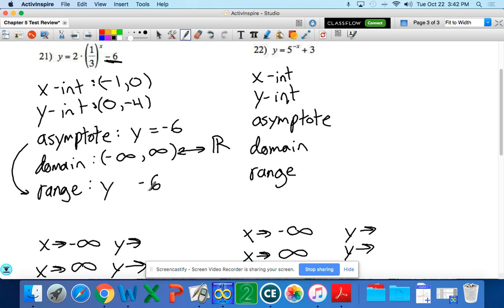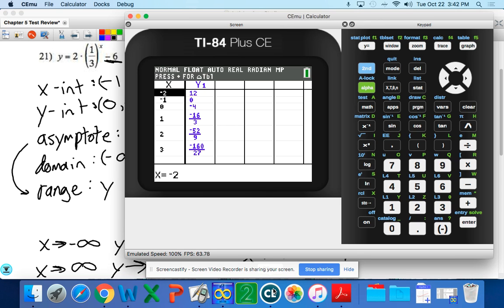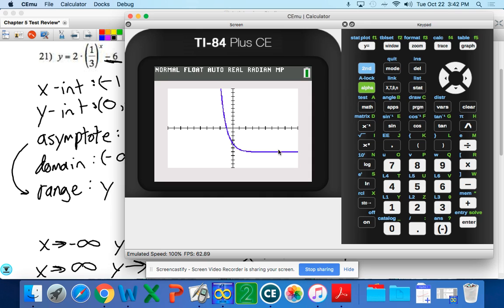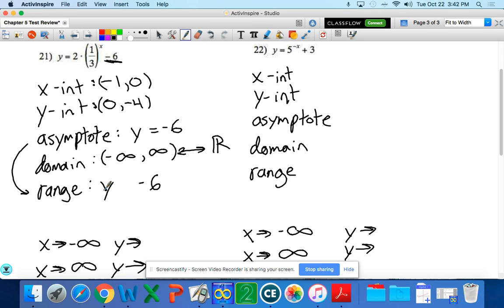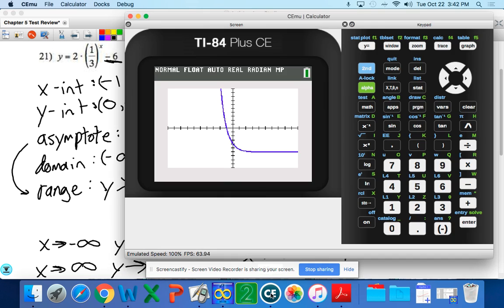That sign changes depending on where the graph is. I find my asymptote, here it is. Now I gotta ask myself, is the rest of the graph above that or below it? And you can see that it is above it. Now if this were to be flipped upside down, going down this way, it would be below. That's what that would look like. But this one is above. And so what symbol do we attribute with the words above? Greater than.